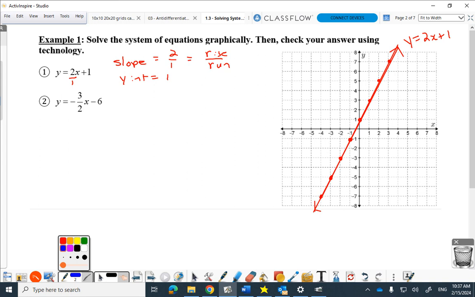So this one, slope. Ooh, I got a negative. Maybe this is what messed people up. You're like, where does the negative go? Does it go out front in slope? Does it go in the numerator? Does it go in the denominator? The answer is it can go in any of those places. You got your choice of where to put the negative, but you only get one negative. You got to choose where to put it.